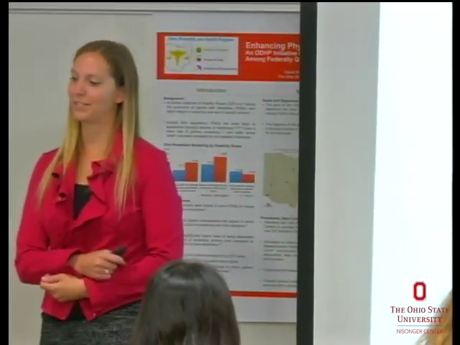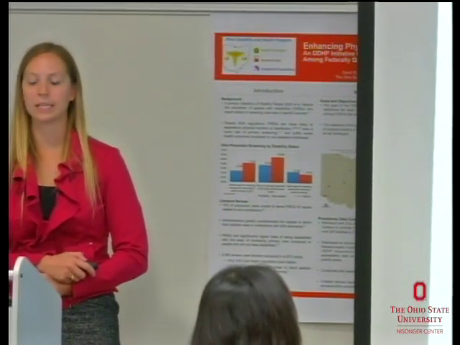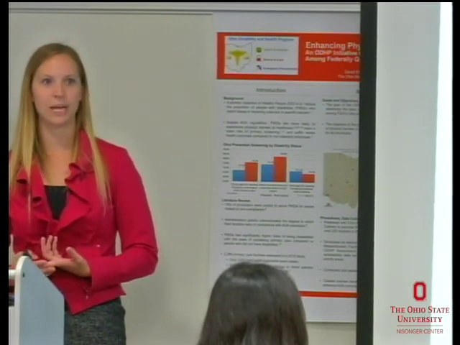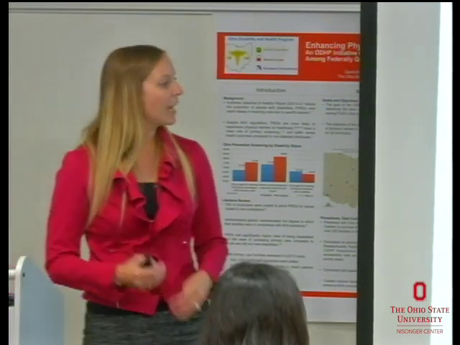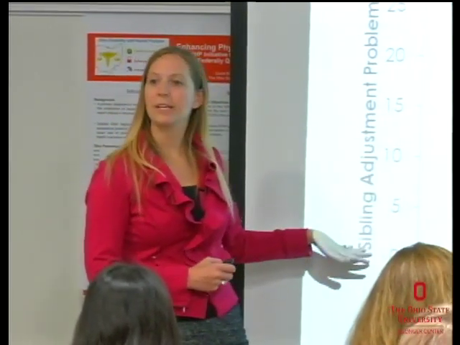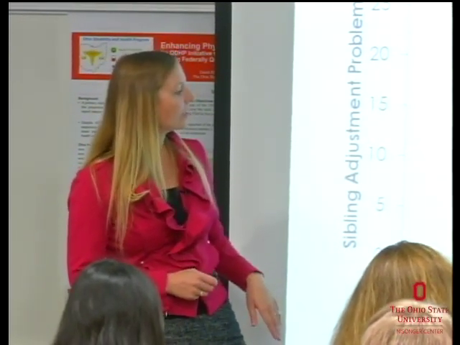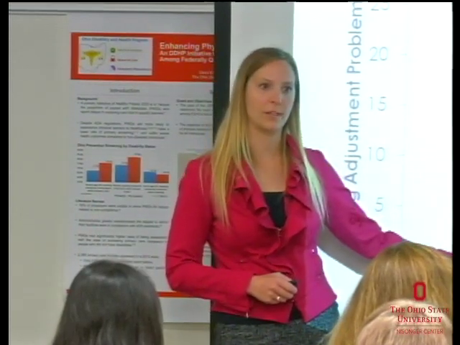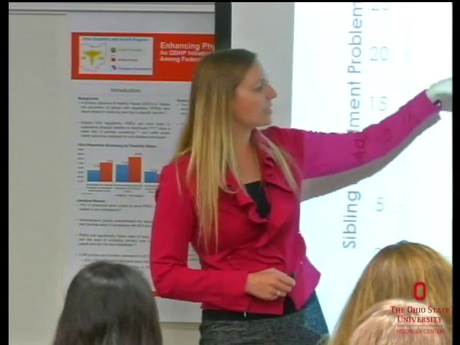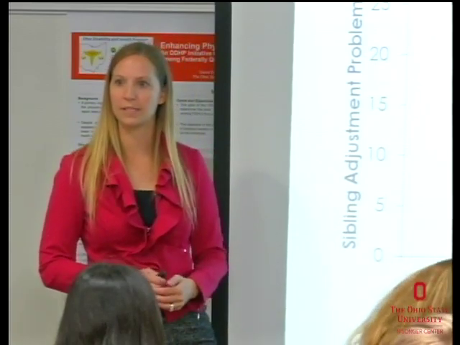Moderation is the next thing that we wanted to look at and think about: are there any factors that moderated that relationship between ASD severity and sibling adjustment? So we were curious about whether presence of that broader autism phenotype made a difference here. This is looking at our lines here representing sibling adjustment problems on the strengths and difficulties questionnaire. And what we see is that for our kids who have a low level of the broader autism phenotype, so our kids where parents aren't reporting a lot of those symptoms in the sibling, autism severity doesn't seem to make much of a difference. They're doing pretty well regardless of autism severity in the sibling.